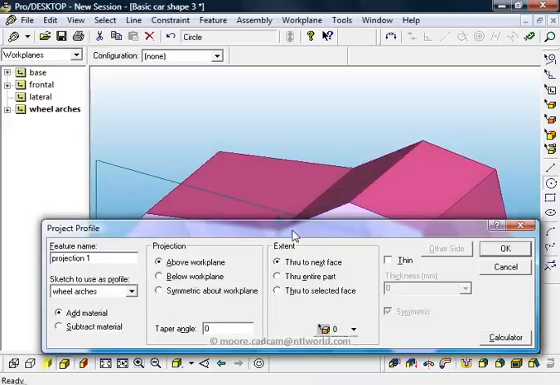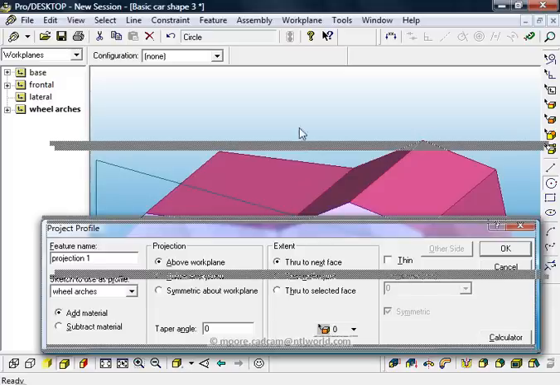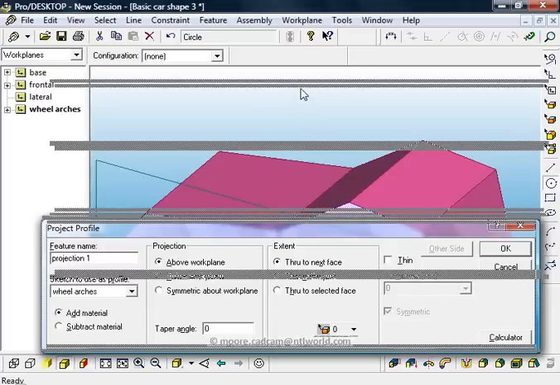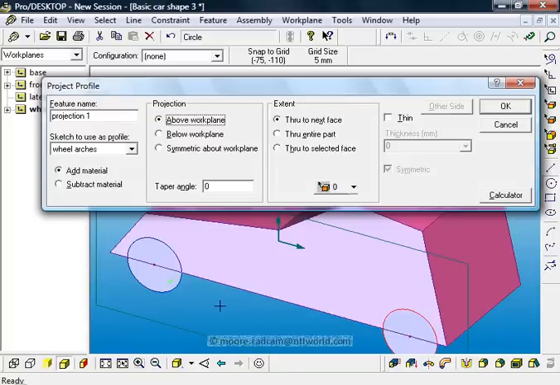I will get hold of the Project Profile window and I move that up the screen so I can see what I'm doing. There's a little green arrow, you'll notice, near one of the wheels. That shows me the way in which I'm going to cut it. It's rather like cutting with a pastry cutter. I'm going to push it through the shape and then cut a piece out. So I click on that.